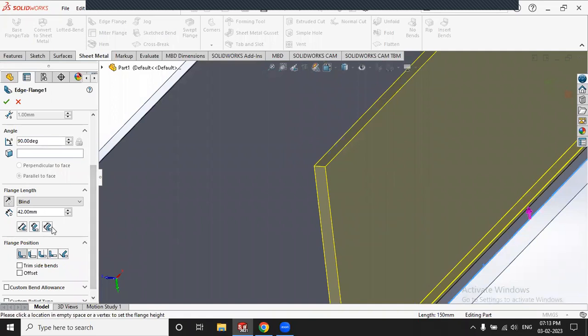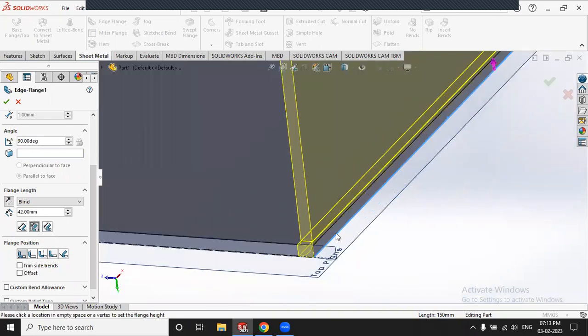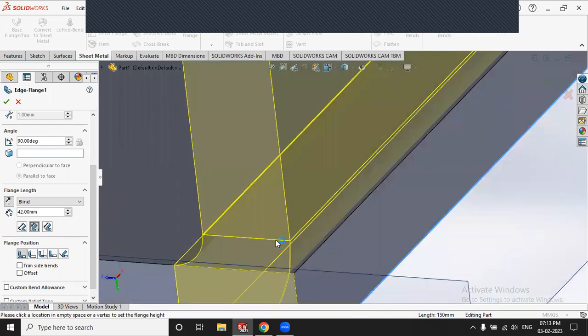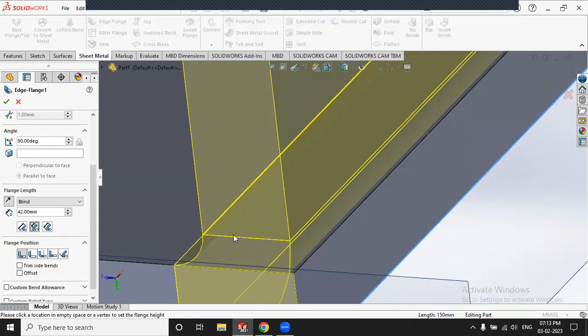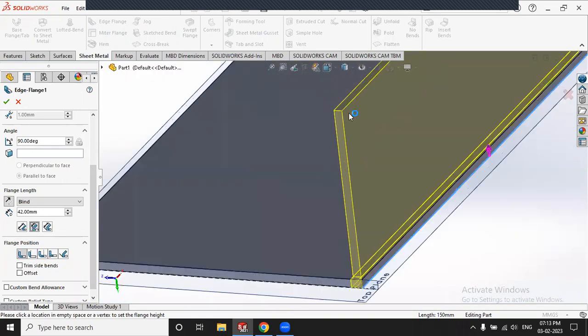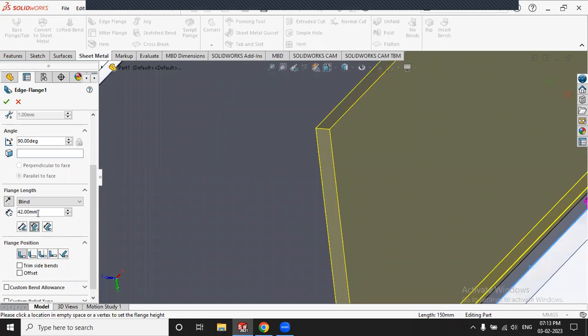So this one is your tangent bend, and here it's an inner virtual sharp. Inner virtual sharp assigns the height after completing your bend. This is the starting and this is the end, so the height will be assigned from this line to this height. So these are some differences.